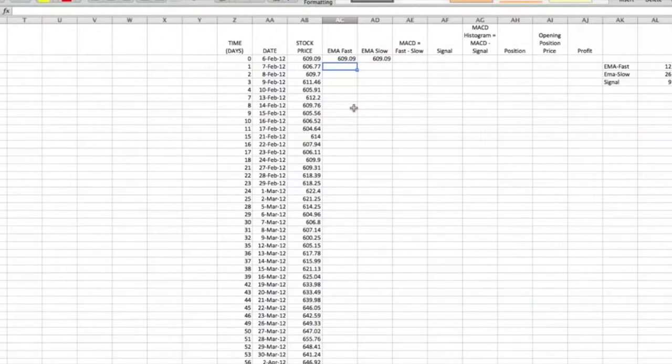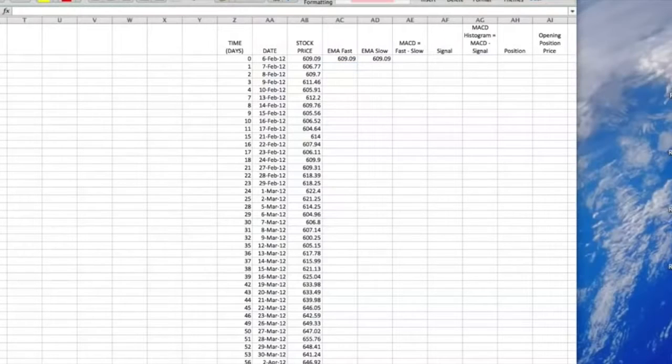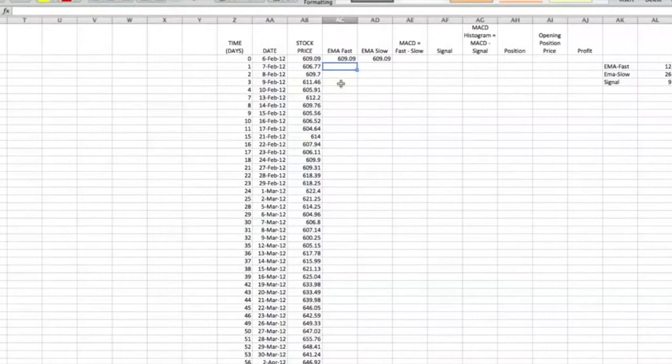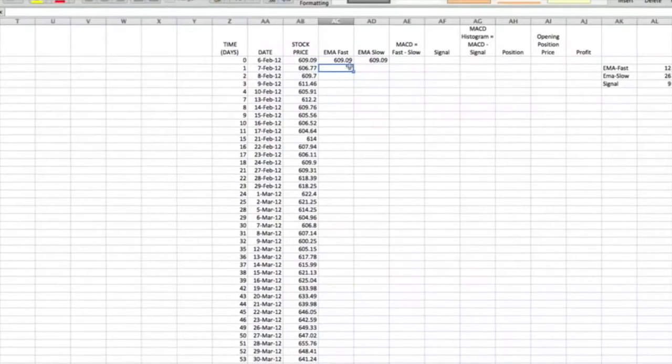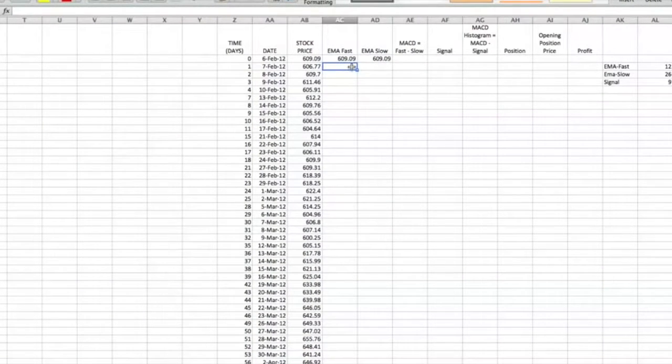I should do column by column. So for the EMA fast, your very first formula here on AC3 is going to be, you hit equals, you use AB3, which is your closing price, divided by your EMA fast, which is located at AL3, plus parentheses 1 minus 1 divided by your EMA fast again, but you want to use the $ sign because you always want to trace the next value back to the EMA fast for this column, AL3.